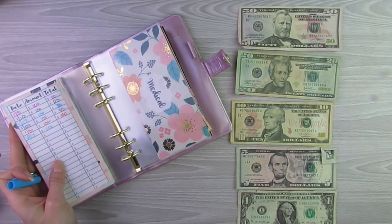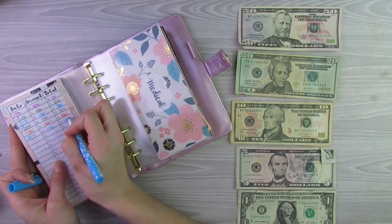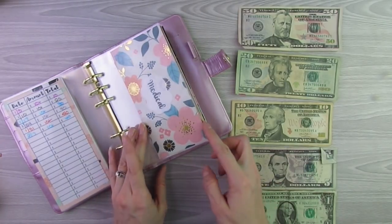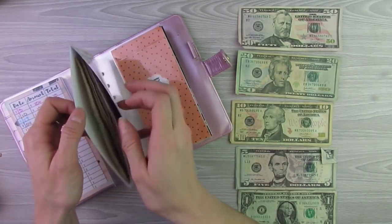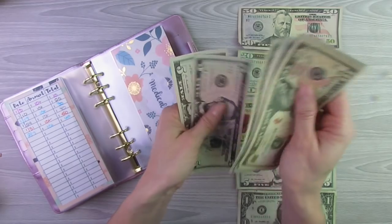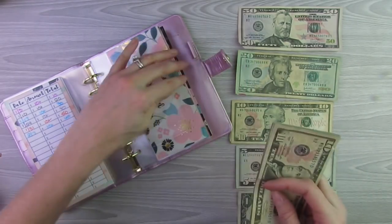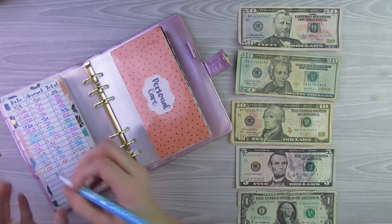And I'm still going to keep the amount on here, I think, or maybe I'm not, I don't know. I don't know if I'll zero out the amount on here or if I will keep it on there because I still technically have it. It's not like it's being spent. I'm not sure yet. Medical last week was at 60. Well, 10, 15, 20, 25, 30, 35, 40, 45, 50, 55, 60, and it gets 5. So medical will be at 65 for this week.